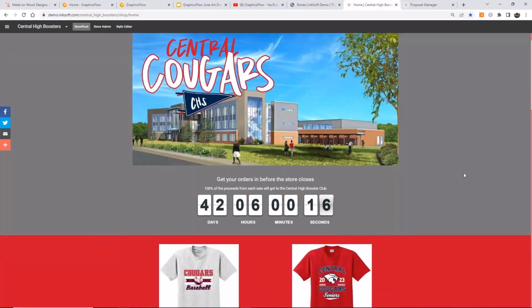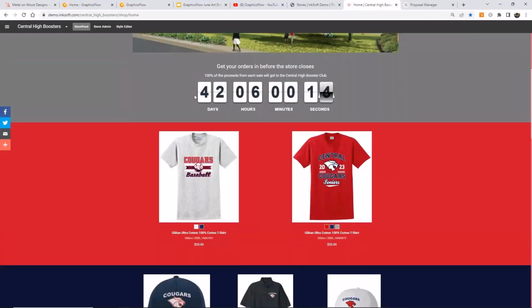And the way that this order would process is, once this expires, this customer would collate all the orders. They get all the orders batched together. They would do all the production, and based on the agreement they made with the customer, they might deliver them in bulk, or you could set up individual delivery because you've collected all the customers' data when they place their order. But if you're going to do that, you're going to charge a pretty hefty fee to do that. So this kind of process works even if you don't do your own production.